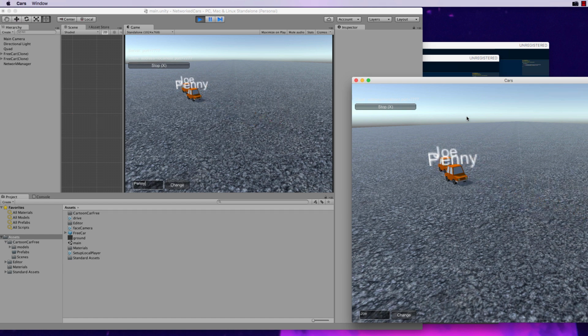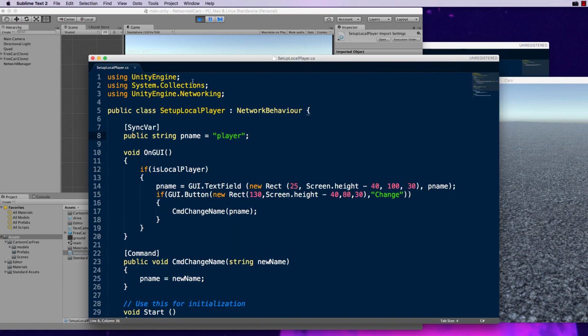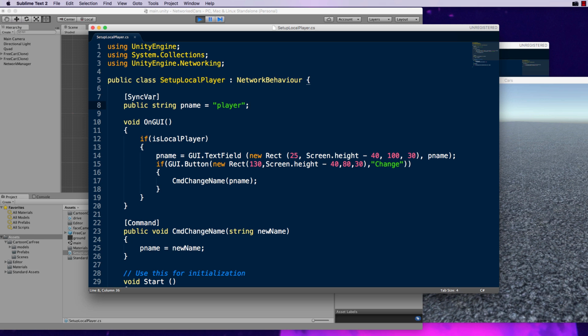Now it's exactly the same process if you want to change your player's color or any other attributes, maybe their health setting if you're in a multi-player fighting game. You can do exactly the same thing through that same method using sync vars and the command functions to create that looping effect with the messages. So let's just go back here again once more to show you. Okay, this is the sync var.